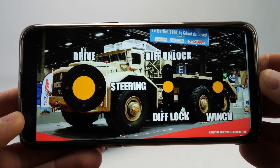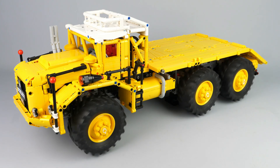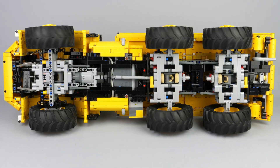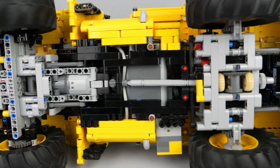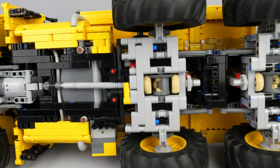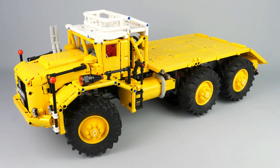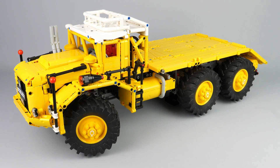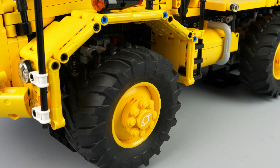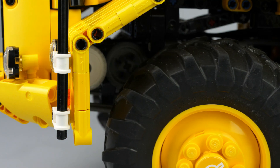The model is equipped with three L motors placed on each axle. It drives the wheels with spur gear and portal hub. The central rear axle is connected to the fake V12 engine placed on the front via a CV joint and gearing. The front steering is operated by an M motor placed on the front axle, which drives a worm gear through a clutch, operating a rack and pinion. Unfortunately, the steering wheel is not connected to the steering due to the available room inside.